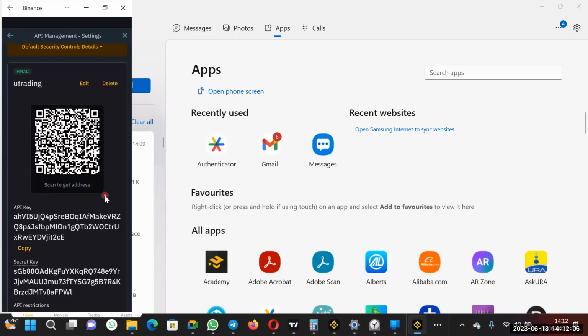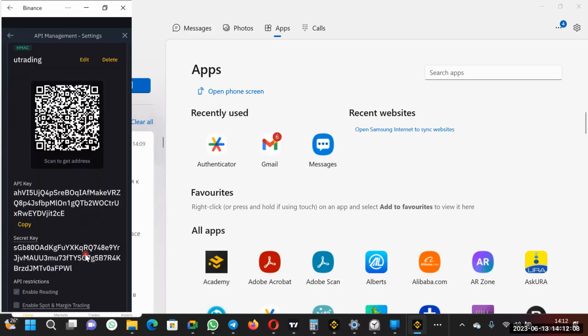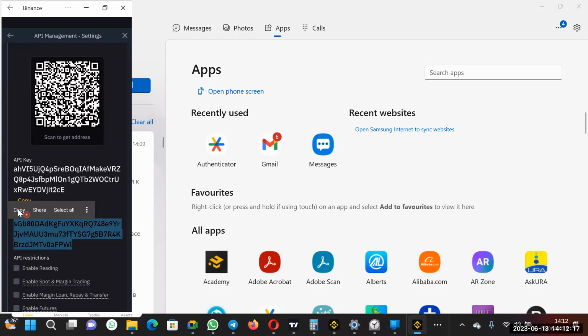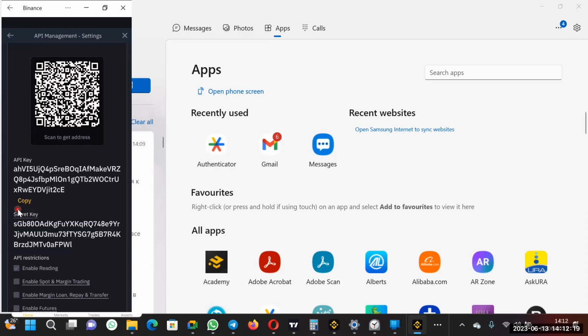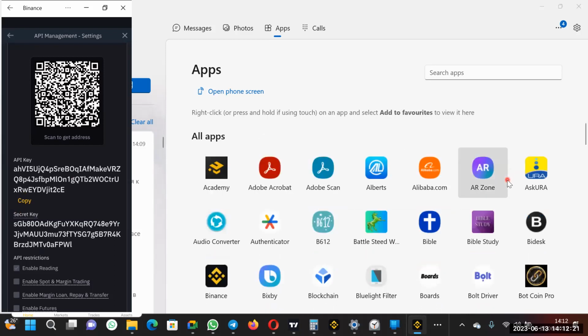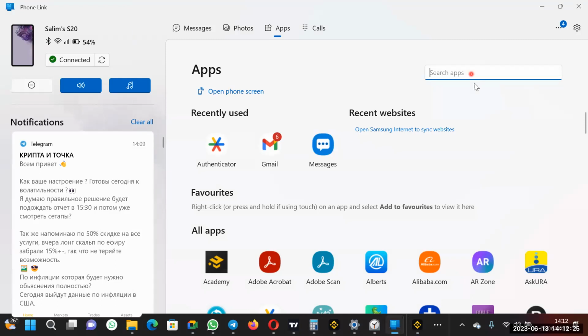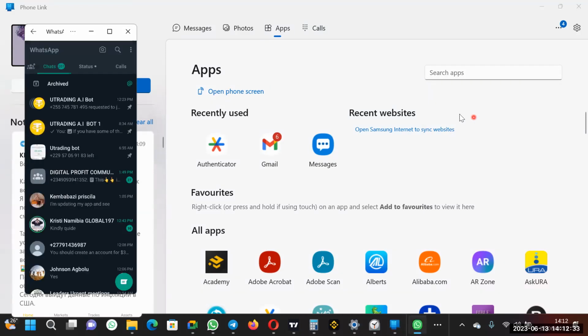So, the first thing I advise you to do is to copy this secret key here. Before you do anything, I advise you to copy this key. Once you copy that key, you just maybe on WhatsApp, send it to yourself or to somebody.